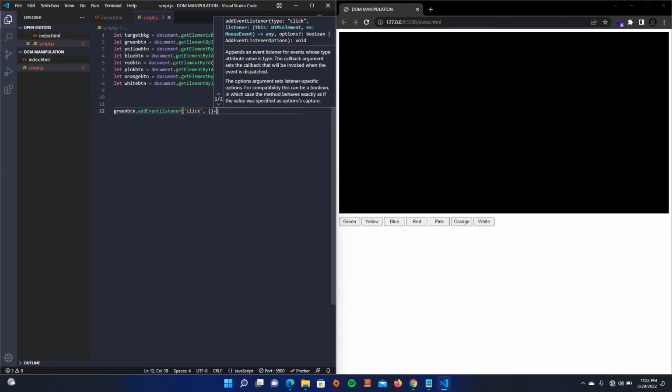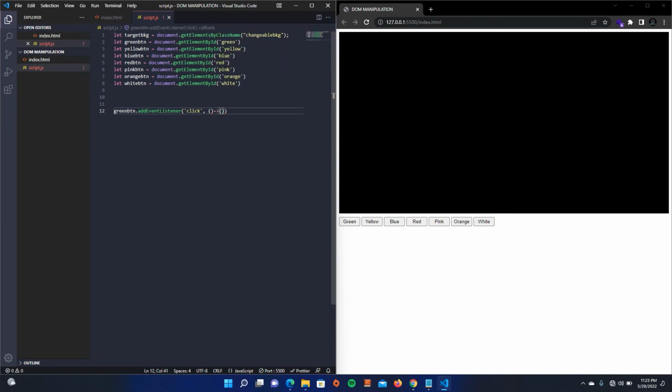This is an arrow function, an ES6 feature. Then I add the function that runs after it has been clicked. So when the green button is clicked, I want to get the target background, then manipulate the style dot background color. I want to set it to green.